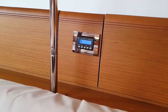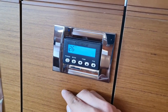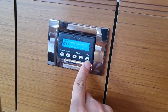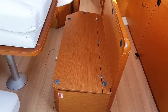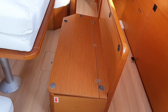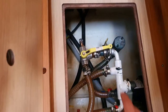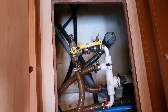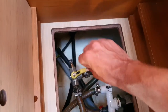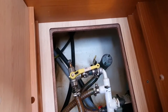This boat has a comfortable air conditioning system and the control unit is located at the saloon table. To switch it on, just push the power button once; to switch it off, push it again. It's very easy to control the temperature with these two buttons, and the fan speed with this button. After sailing, there may be air inside the air conditioning system causing it not to work properly. To remove the air, remove the cushions of the saloon bench, open the panel, and you'll find a valve. Turn on the air conditioning and open this valve until water comes out — that means there's no more air in the system. Then close the valve; the water drains directly to the bilge pump, you can pump it out, and the air conditioning will work perfectly again.